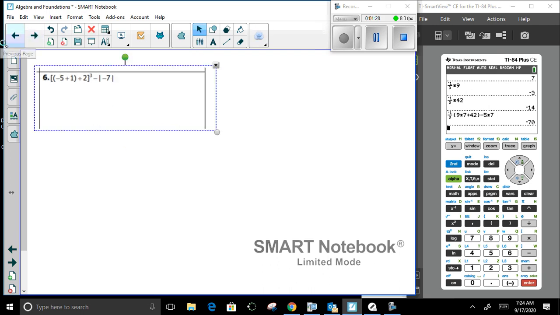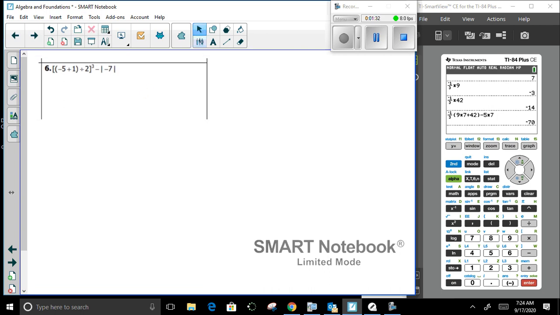That one's a little easy too. All right, let's try this one. Try ones that are a little more difficult. So if you notice about this one, P is for parentheses. I see parentheses here and brackets here. Remember, brackets are just a fancy way of saying parentheses. Okay, so they're really the same thing. I see a cubed. So once I get all of this, I want to cube it.